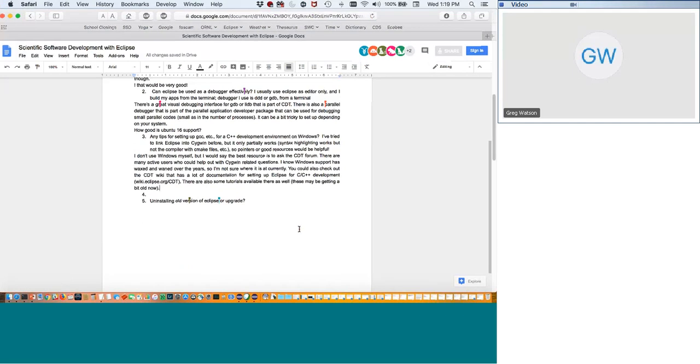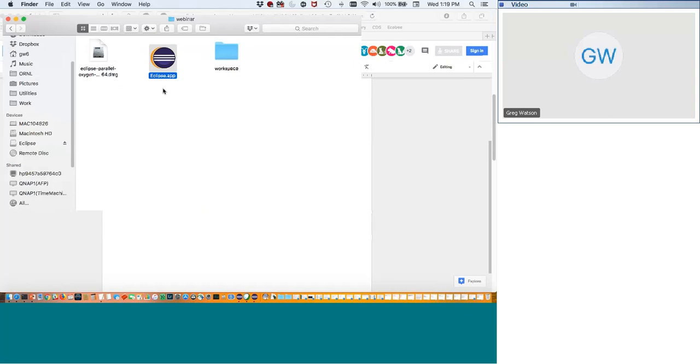Essentially, you don't really need to uninstall Eclipse. If I downloaded a new version of Eclipse, an Eclipse package, I could just install it exactly the same way. In fact, I could install it alongside this one and have two copies of the Eclipse application side by side. You obviously have to call it a different name, but you can run different versions simultaneously. If you point them both at the same workspace, you'll only be able to have one opening that workspace at a time. So you can't have two versions of Eclipse opening the same workspace simultaneously. And also, later versions of Eclipse typically upgrade the workspace.